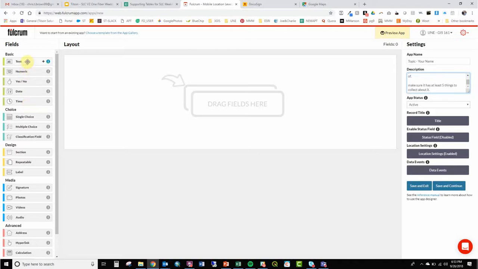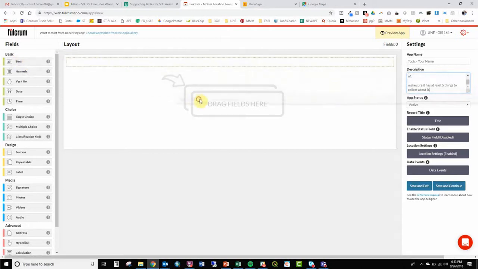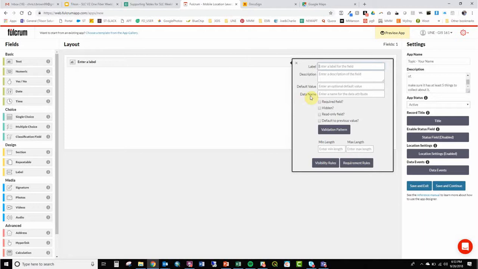So, for example, what we're going to do is drag these things into this main window here. All I did was click on text, for example, and drag it in the middle, and then it gives me a little box about each of these things. Now, as you can imagine, a text input is if you want somebody to type something in about each point. A numeric input is if you want a number. A yes, no, for a car, would be like, is it a truck? Yes or no, right? And you get a little drop-down menu on your app.